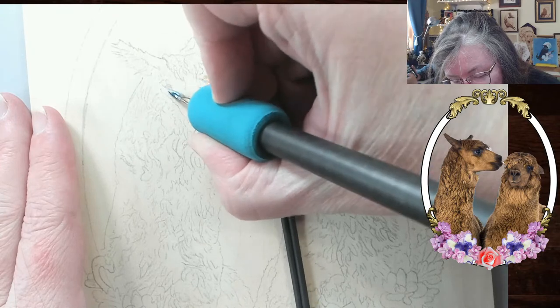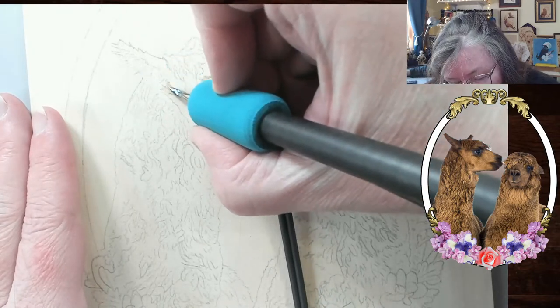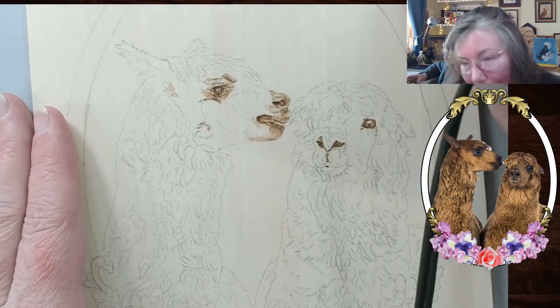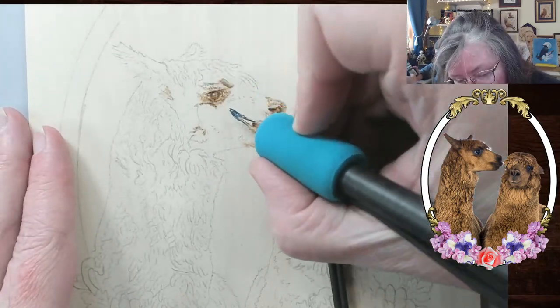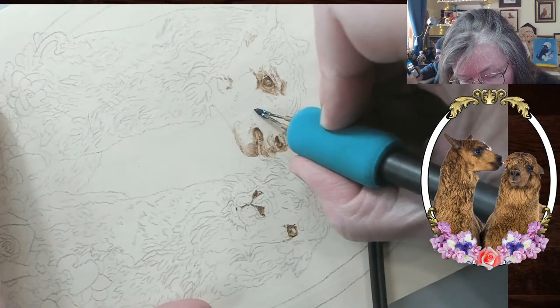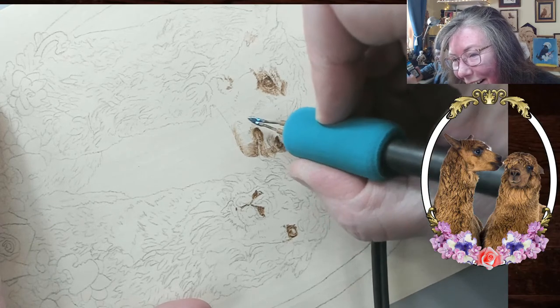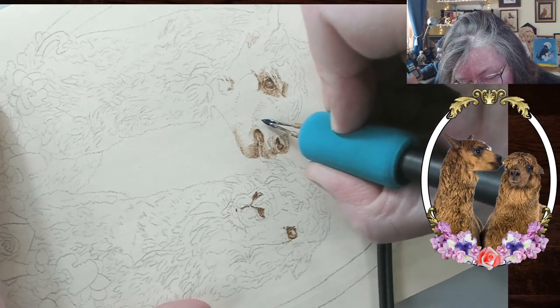I don't want to get yelled at for calling them the wrong thing. Can you look up what's the difference between a llama and an alpaca? Please? Because now, at this point, we got to know. When we say we, I know that means you. No, I bet you they're curious too.